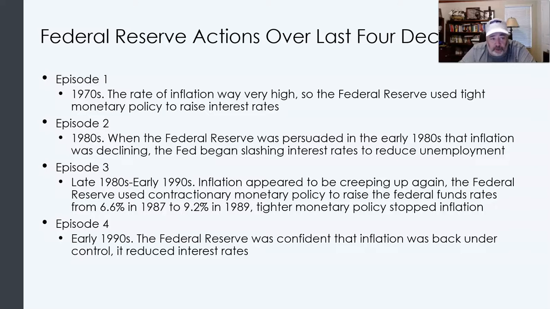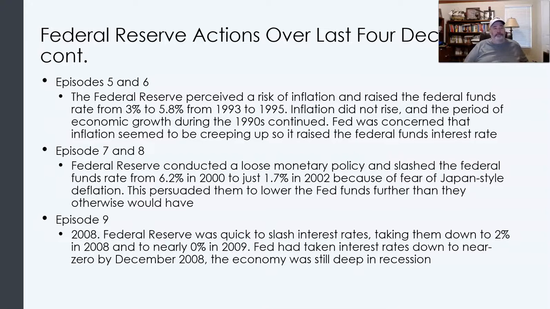By the 1980s, they got on top of this, and interest rates started coming down. Unemployment began to fall, and the economy boom began. And you can see how they used monetary policy to increase the federal funds rate to slow down inflation, and then for most of the 20 years prior to the financial crisis of 2008, we call that again the Great Moderation. We really had what we call disinflation, very low rates of inflation for most of that. Nearly 0% in 2009, and it stayed there for most of the time.